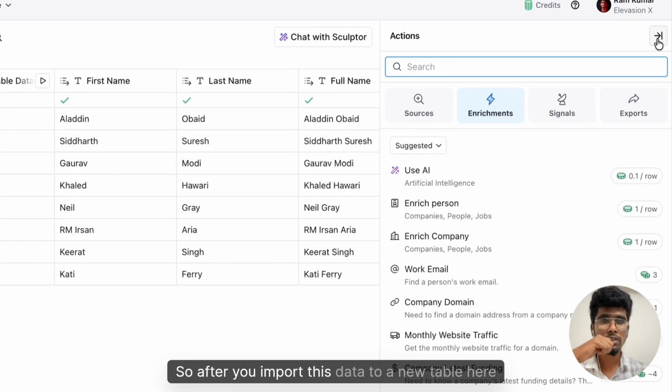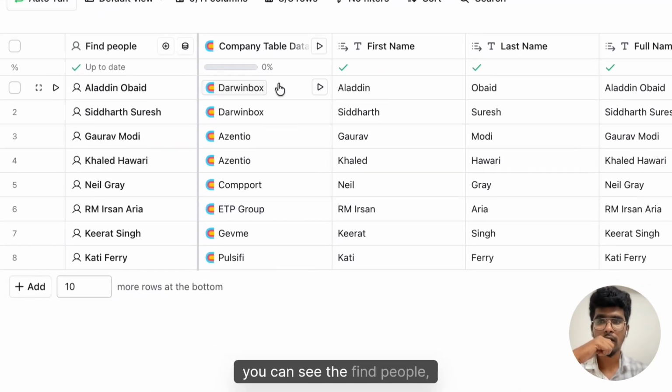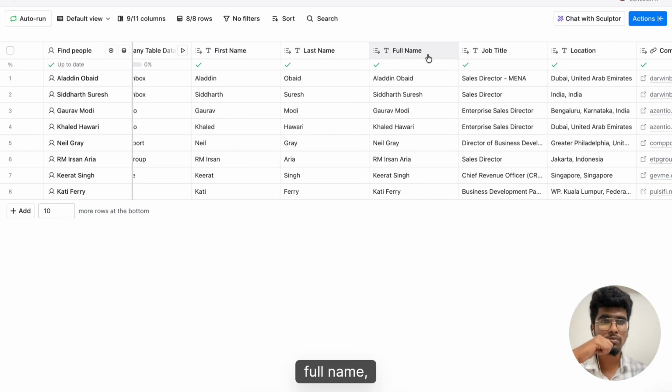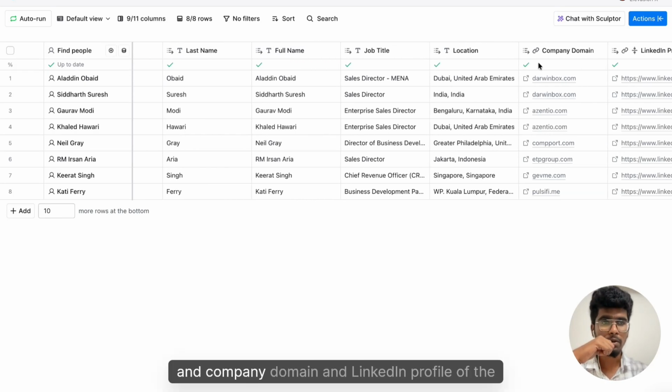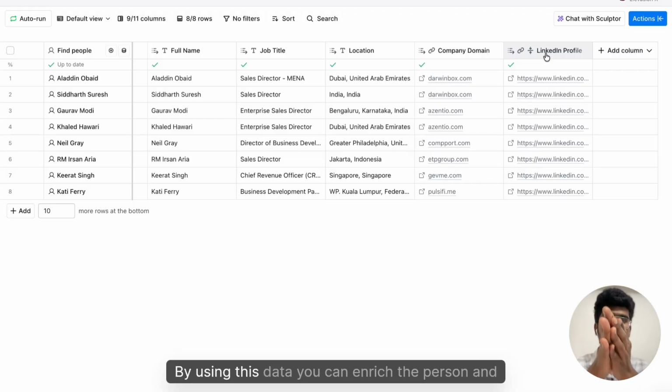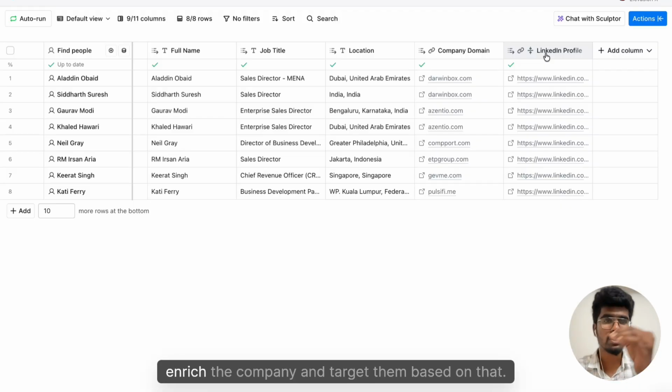After you import this data to a new table, here you can see the find people, the company data, and the first name, last name, full name, job title, location, company domain, and LinkedIn profile of the person. By using this data, you can enrich the person and enrich the company and target them based on that.